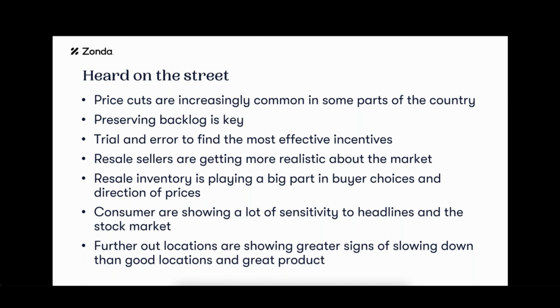I think one of the biggest things is just preserving backlog, to just make sure that people that were excited to purchase a home over the past 9 to 12 months are still very excited to go through with purchasing their home. We have found that incentives are extremely common right now, both from a backlog perspective, especially if someone had committed to buy a home and they didn't have a rate lock. So we're seeing some of those mortgage rate buy downs really effective in the preserving backlog discussion. And then also just figuring out what makes the most sense to encourage additional sales.